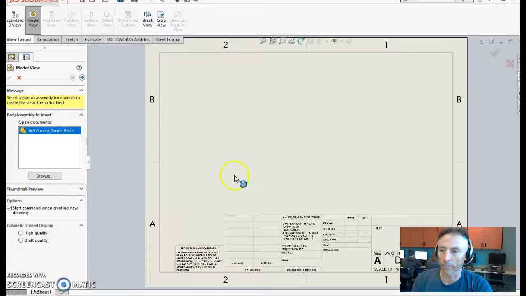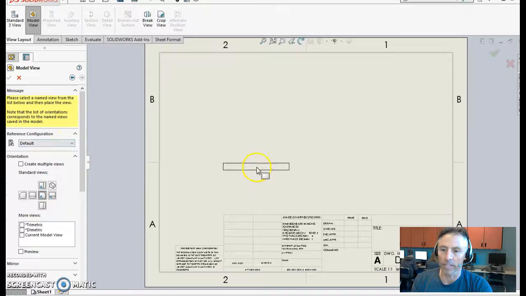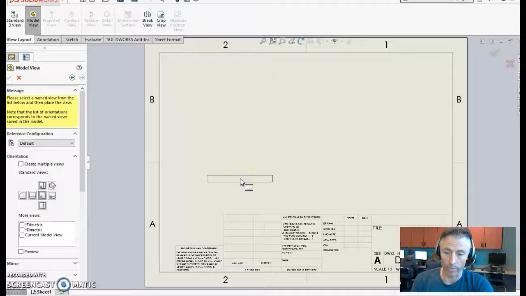Once we get into the drawing file, it's going to look like this. You should get the option for model view to bring in a part. The one I'm going to use is a 6x6, but if that's not the part you wanted, you can just click on browse and go find the part you actually wanted to make the drawing file of. We'll click on that, and it's going to bring it in with what it considers to be a front view. You can see the outside profile of it. It's not showing you the whole image, but it's showing you the box that would fit within. If that's not the view you want, if you click preview, I believe it'll show you the whole thing.